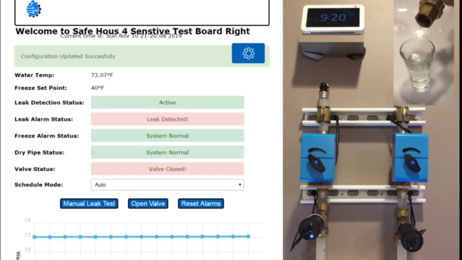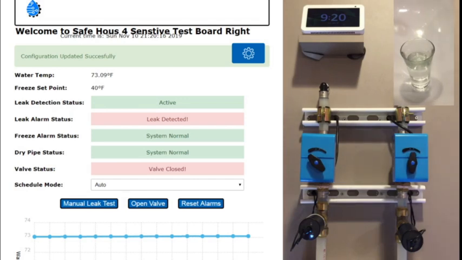So now the ball valve is shutting down. So we can see that the flow sensitivity is less than 2 ounces a minute. We can change the sensitivity and the period of time that it takes according to what the user would like to have for sensitivity settings.